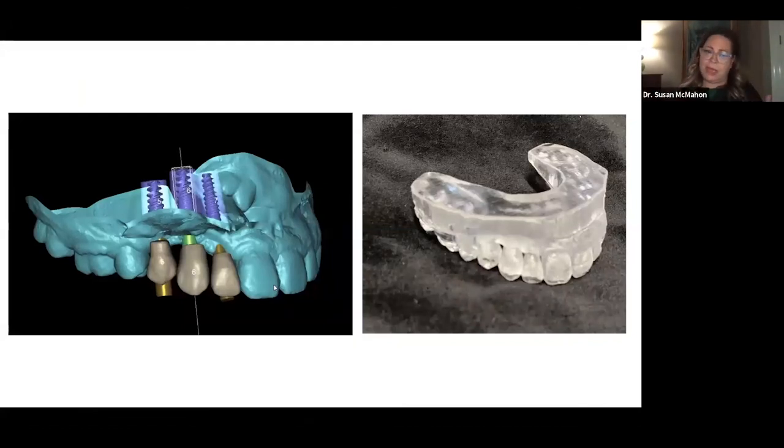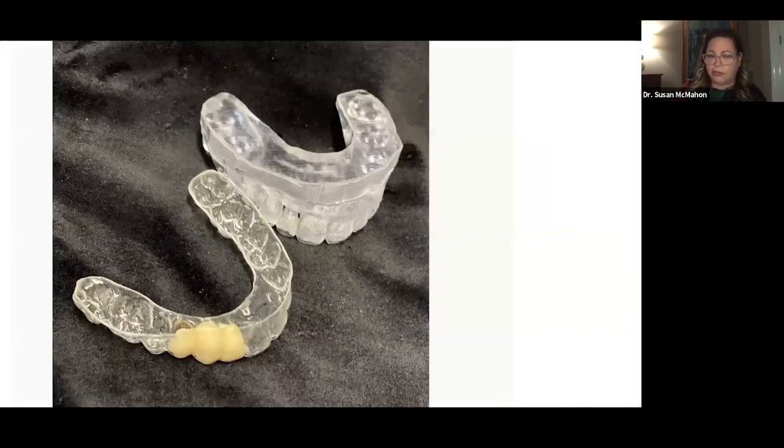But the other thing I'm able to do from this design is I ask 360 to send me the file for this model of my prototype. This is the prototype of where I want the restorative to be. So they send me this model and I take the model and I use my Drufomat and just suck down an Essix material on it. And now I have a provisional too.